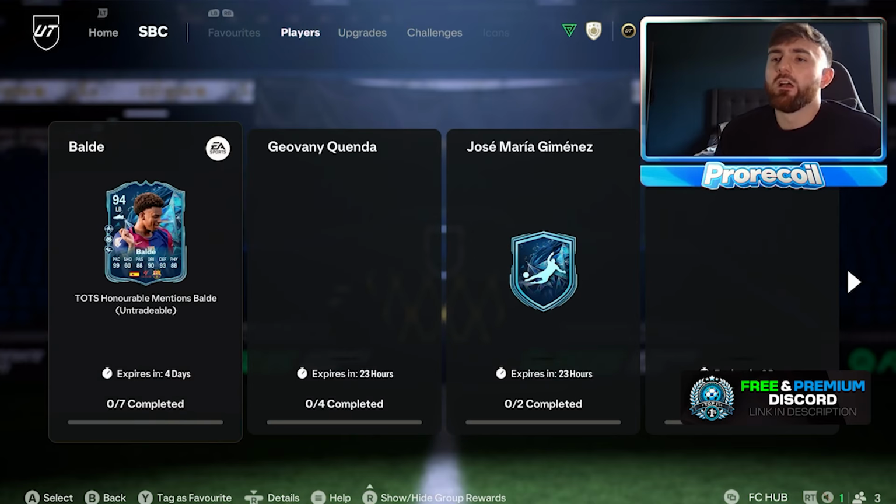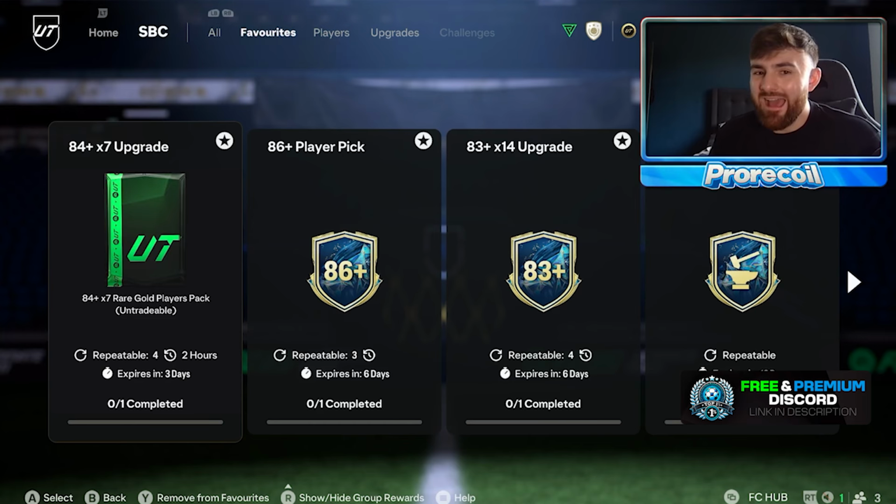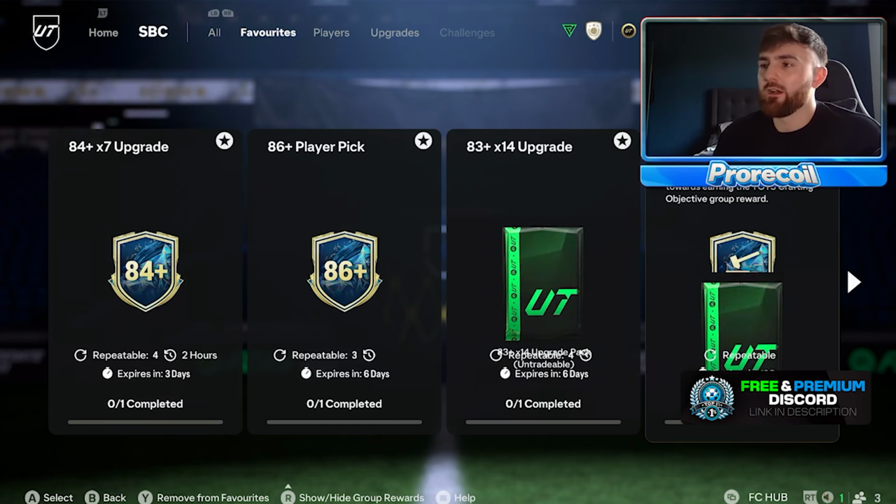It makes it easier to do the grind. We all know the grind. We all love the grind. So let's start off with removing what we don't need. We don't need the player picks right now. They're useful, they're helpful, but they're not going to help us immediately.